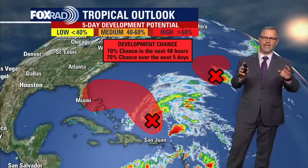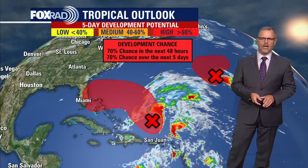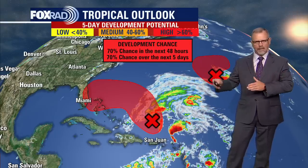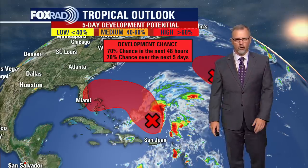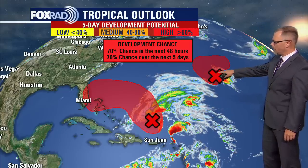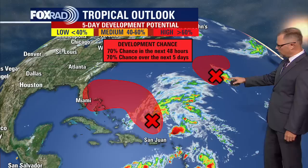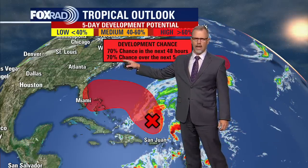This is going to be Sunday, November the 6th, in the afternoon update, what we're looking at. All of our information, specifically, we're concerned with, of course, what comes from the National Hurricane Center, because they update those regularly. The latest that I'm providing for you is the Sunday afternoon update. We're going to start with this area of low pressure that's a little bit to the east of Bermuda. It's a pretty well-defined low pressure area that we will continue to watch, but the Hurricane Center is putting some high numbers on this at this point in time.